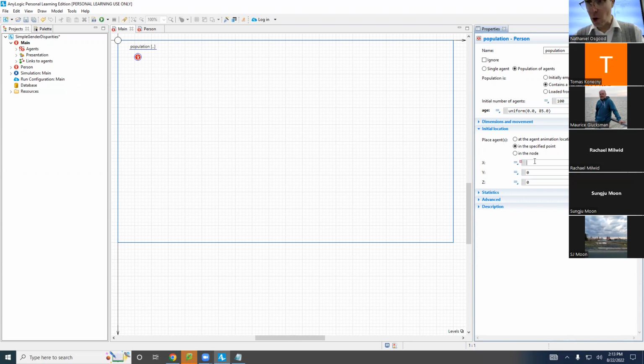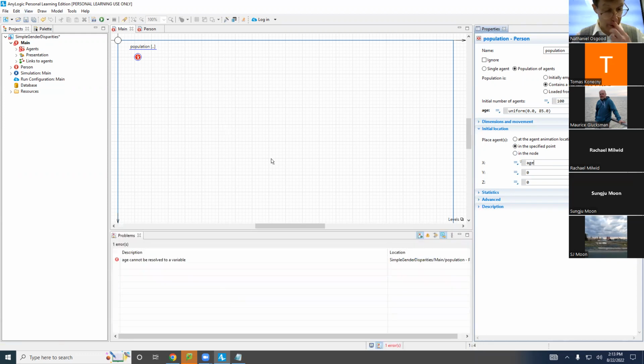Now, I wish I could just say age, but it actually is not going to let me. It needs some more cues. Whose age is it going to say? If I said age here, I think it would complain in a most bitter way. I could be wrong, but yes, it says, I don't know whose age you're talking about. And what I need to actually say is self.age. It's the age of the person that's being created here. Okay, this is a kind of specific thing for this area. It's when the agent is created. So it's self.age. It's the age of this agent. That's what it's saying. So let's run this thing.